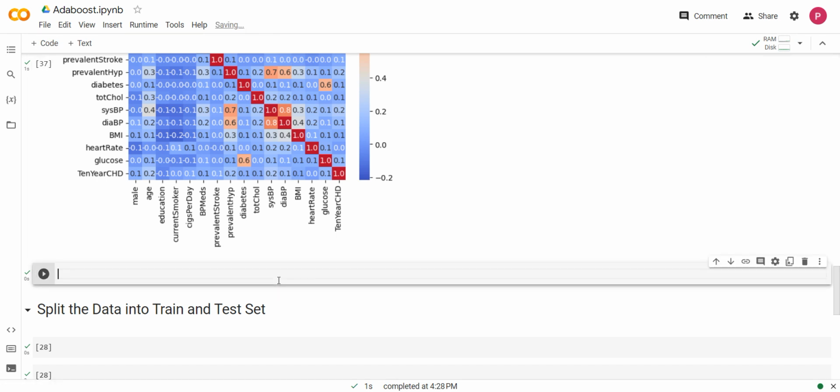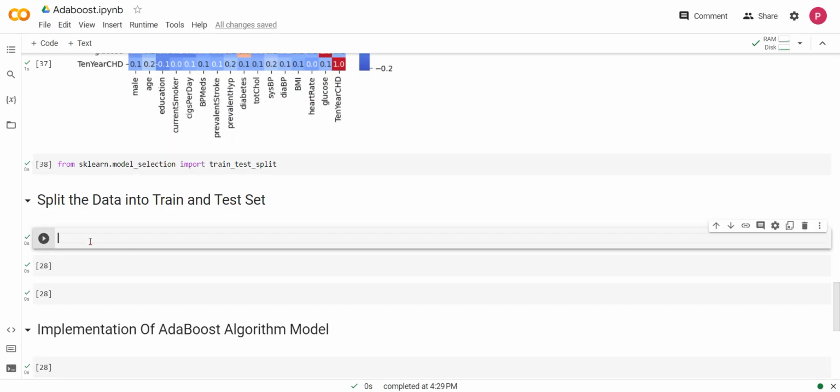Next step is to split the data into train and test sets. For that, we first import the train_test_split function from sklearn.model_selection, import train_test_split. By running this code, the package is imported, and then we use it to train and test our dataset.